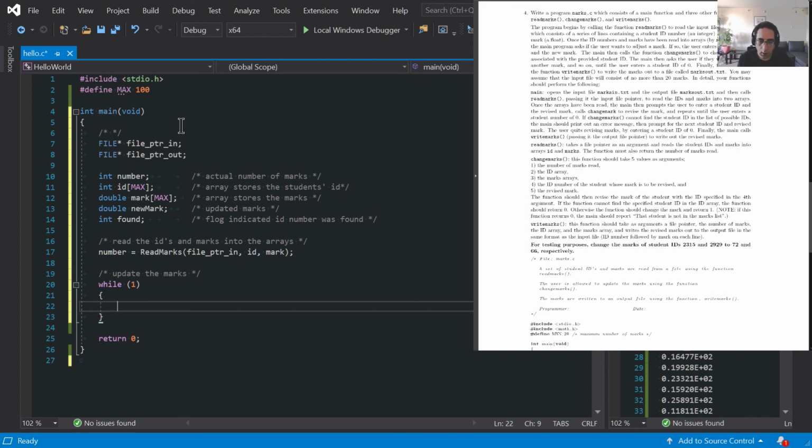So I'm going to prompt the user: enter the student ID and 0 to quit. So basically I'm creating a menu. If a student puts 0, it means I want to quit. And the new mark.